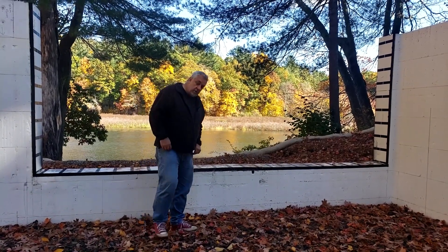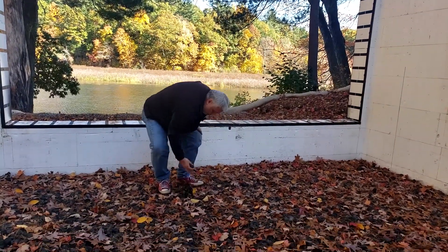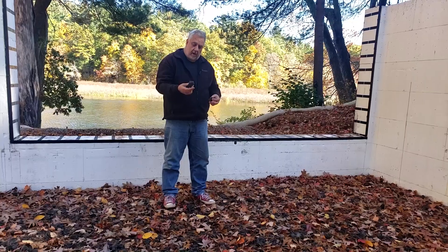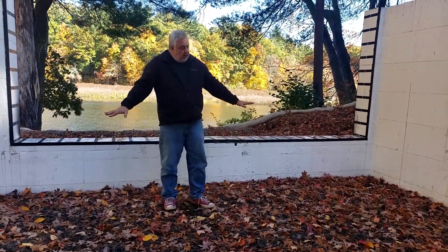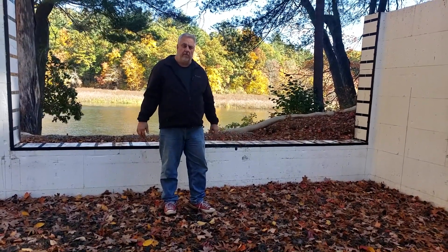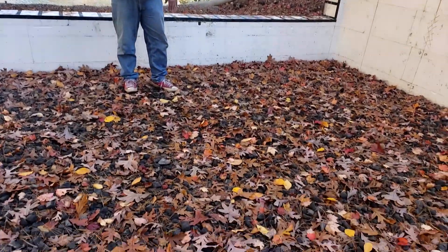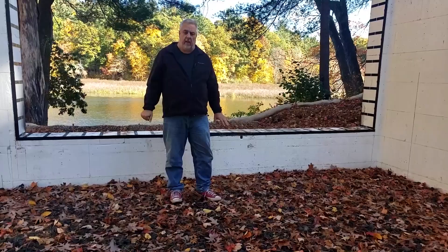In one of the previous videos, you heard me talk about the glavel. The glavel is basically foam glass gravel, and we put that down. It provides the sub-slab drainage, but it also has an R-factor of 1.7 per inch. As you can see, the glavel is in. We had a little rainstorm last night — New England fall — and we have our glavel bed compacted per the recommendations of the manufacturer.